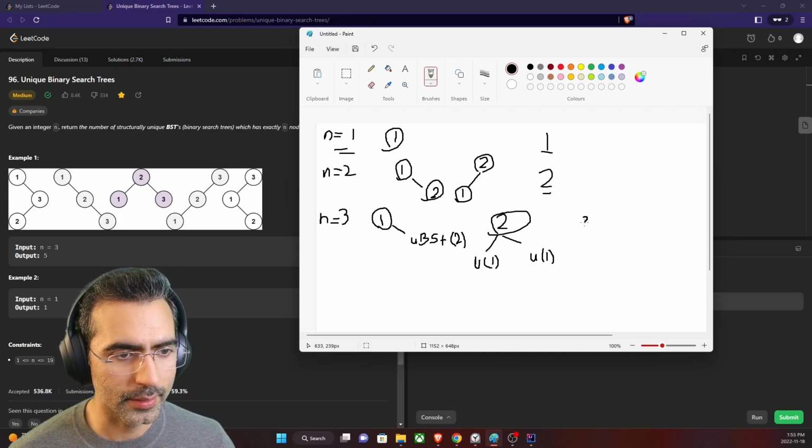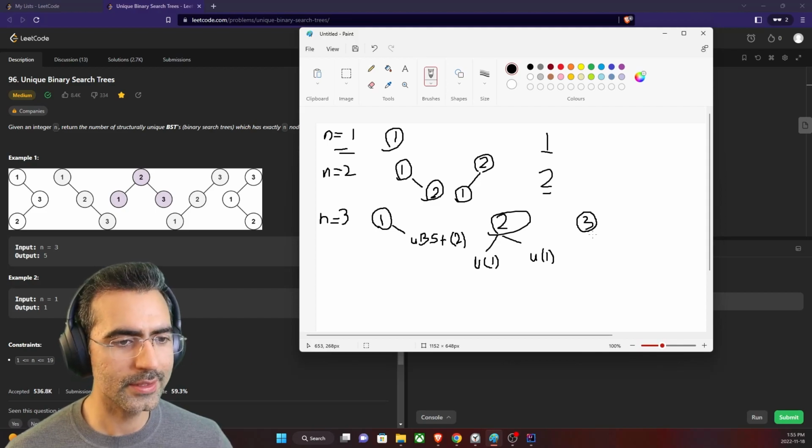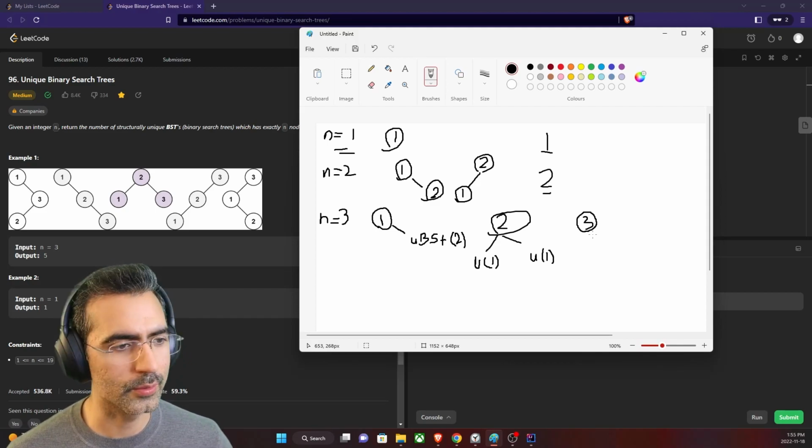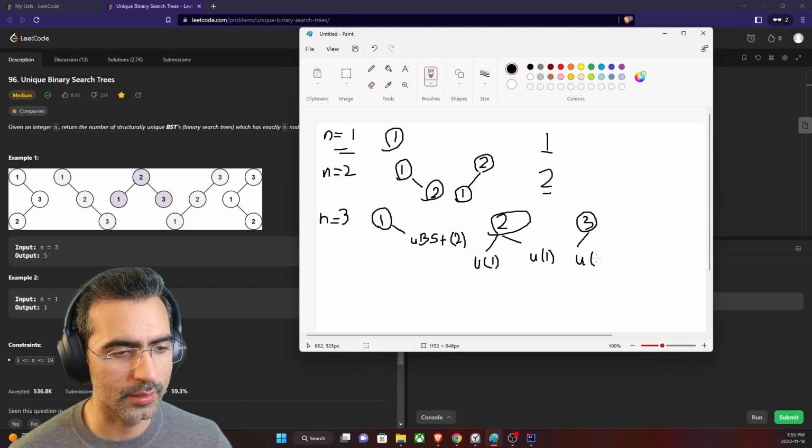Now, if we pick 3, it's the opposite of the scenario where 1 is picked to be the root. So it will be on the left side, and we'll have all the unique binary search trees of 2. Combining all of these, it would be 2 plus 1 plus 2, which is 5.